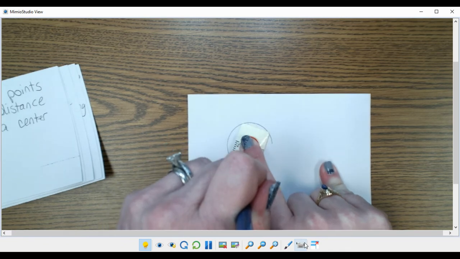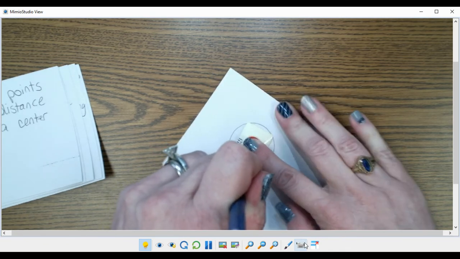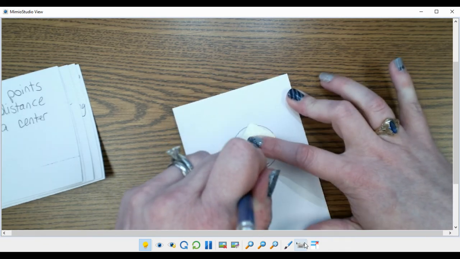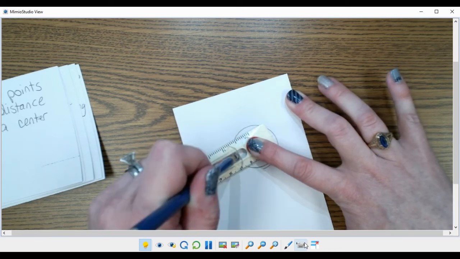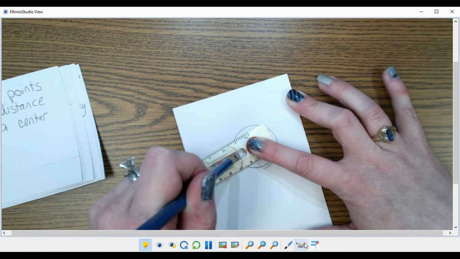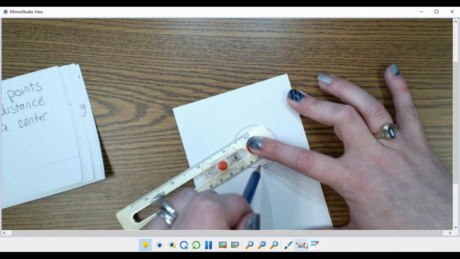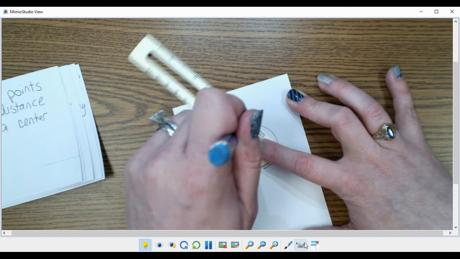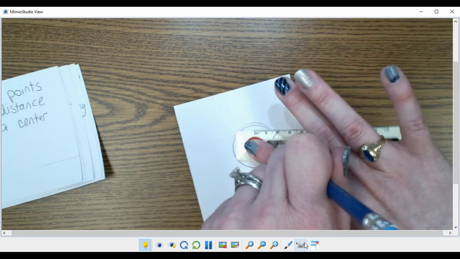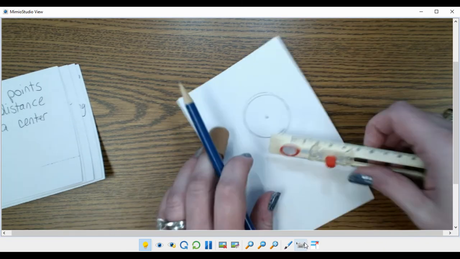Now there comes a point where my fingers get in the way, so I cheat and I move the paper. But this pencil was the same distance from my other finger the entire time. It didn't move, well, until I got to here and didn't do it so well, right? It was the same distance here and here and here, all the way around. That pencil was the same distance away.